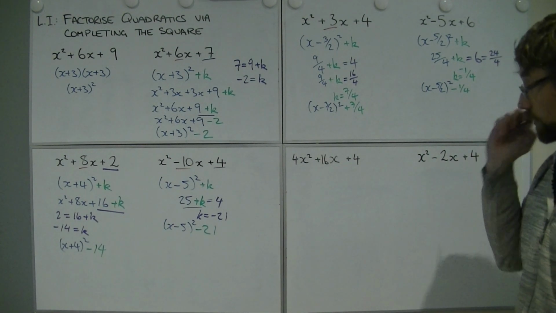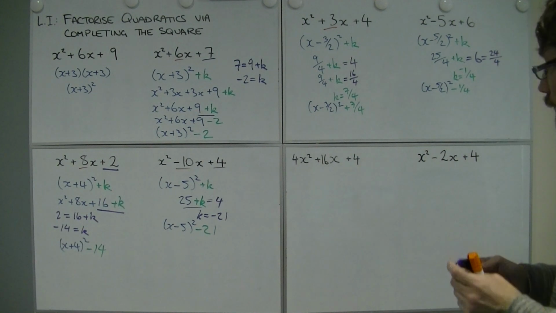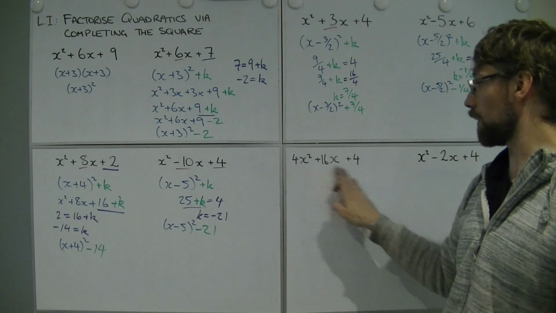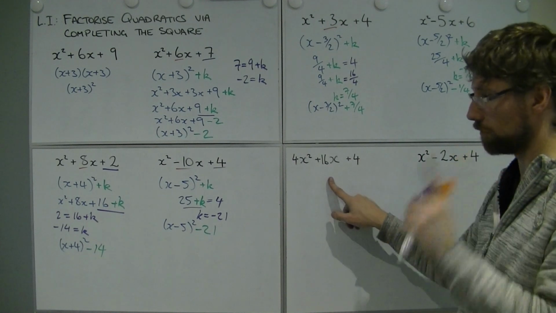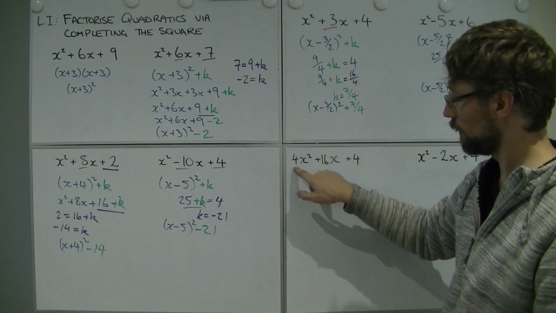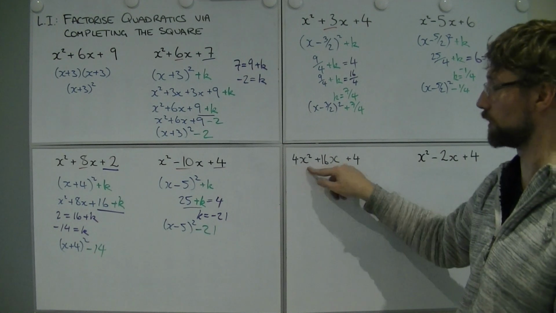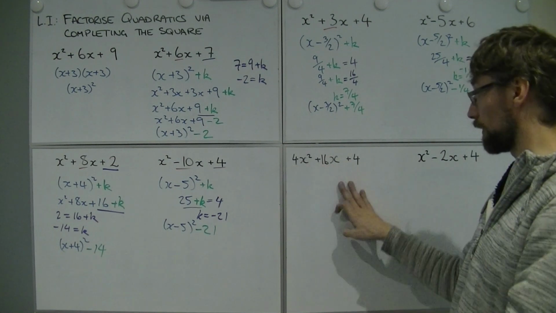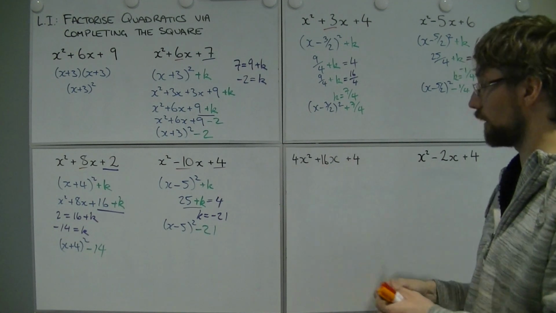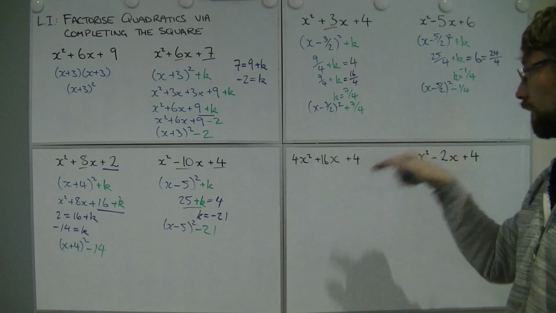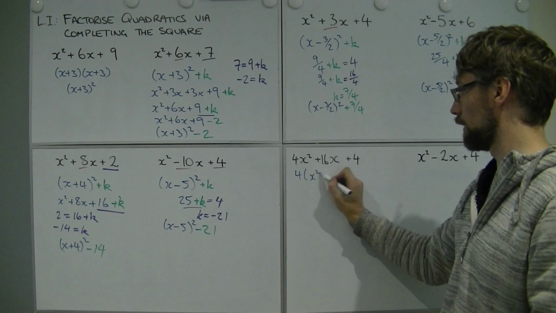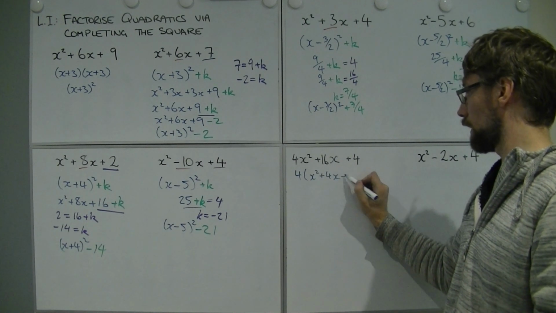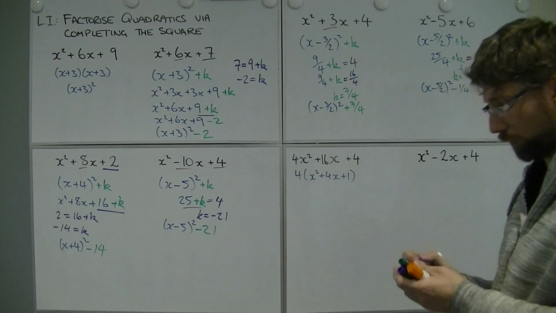That's all well and good, so we've done completing the square on those. Now I'm taking a look at this one and thinking, should I just halve this and go nuts? Well no, this only worked when this was a monic, so when you've got just a single x squared. So are we stuffed? Actually no, because, as always, if you run down your list, common factor happens first. We can take a 4 out the very front. So we get this. Beautiful.